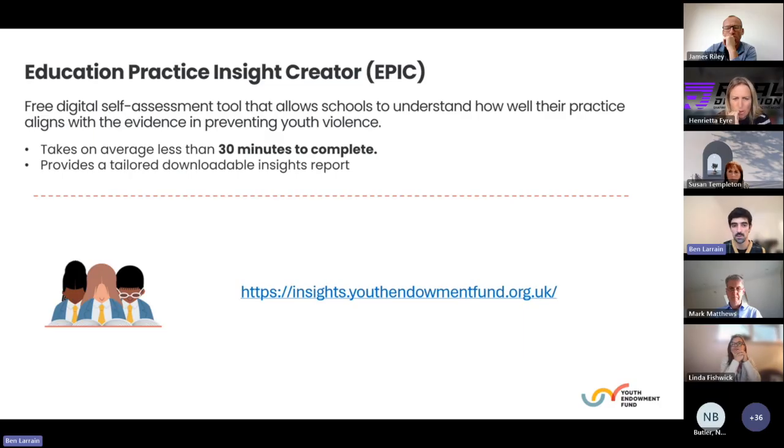and Wales to use. I just want to caveat, at the moment, it's for registered education settings. I know somebody put a question in the chat about unregistered alternative provision providers being able to use it. At the moment, it's not available, but it's a specific thing that we're working with the developers of the website to add. So in the next couple of weeks, we should have that function where even if you're not registered, you can go on the tool and self-assess.